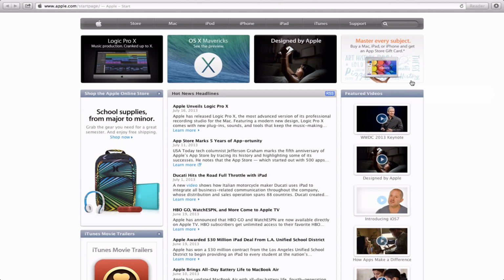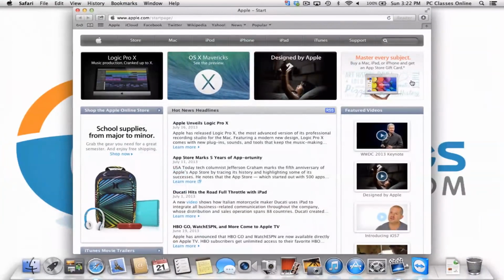So the idea is you can have it take up the whole computer so that you're doing nothing but being on the web. Now, one of the important things I want to go over is how to get out of full screen mode. There are technically two ways to do it, although they don't work with every single program, but for the most part they do. The first is you can hit the escape key, which is the key on your keyboard at the very top left that says ESC. So that would be one way to get out of full screen mode.